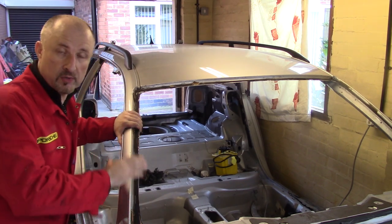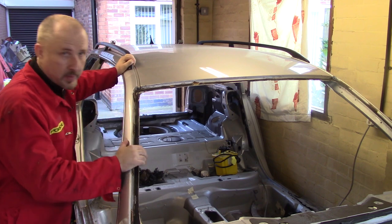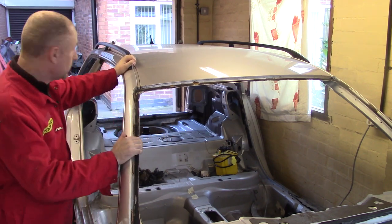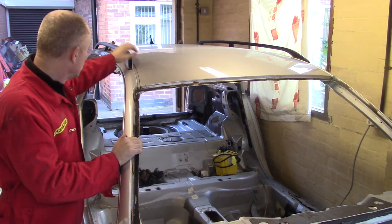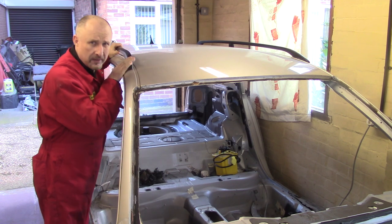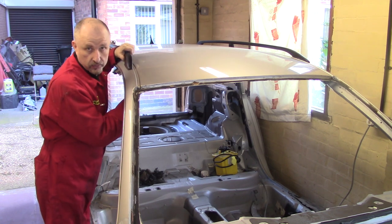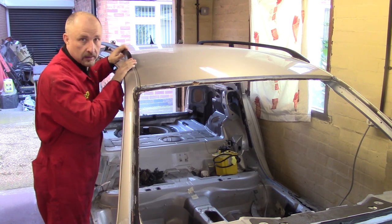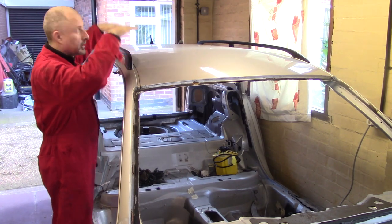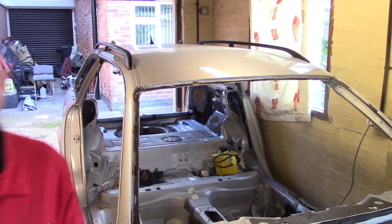Well, the roof is almost ready to chop off, but I need to get rid of a few little bits and pieces that are still left on the underside. I think there's some brackets. I'm going to remove the aerial and I'm going to loosen off these, but I'm going to leave them on, but it's just easier to crack the bolts loose while they're still here. Like I say, they will be staying on so I can lift the roof off, but I just want to loosen those bolts off.